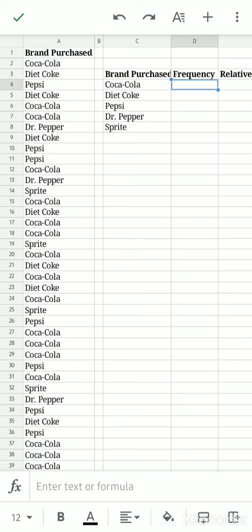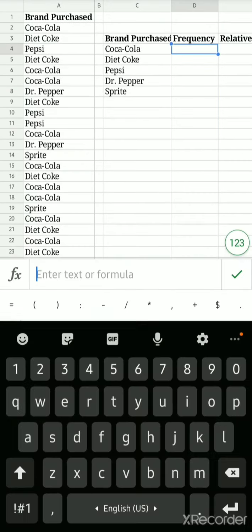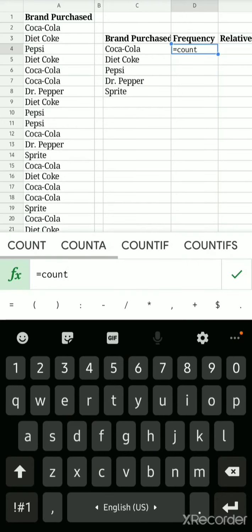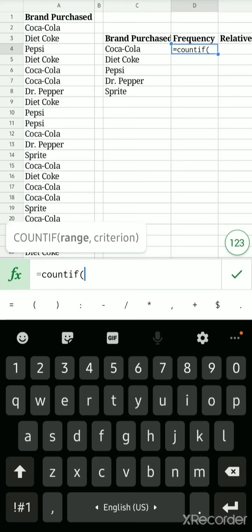Now to get the frequency, we make use of the function COUNTIF. Since we are using a function or a formula, we always start with an equal sign. So equal COUNTIF, meaning you will count how many of the criterion are found in the range.